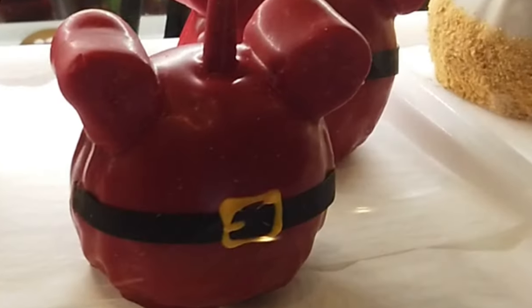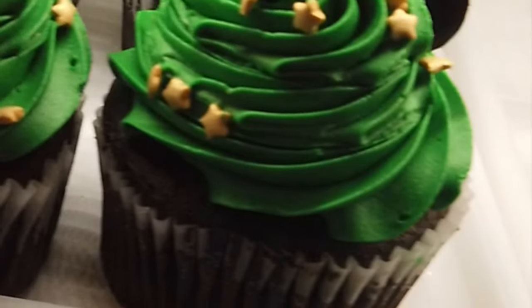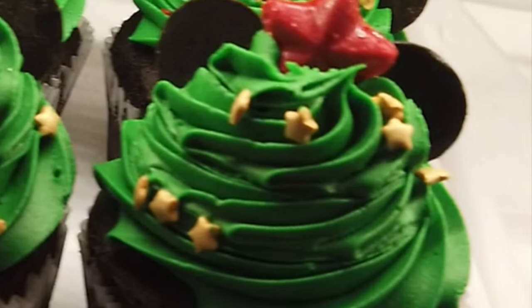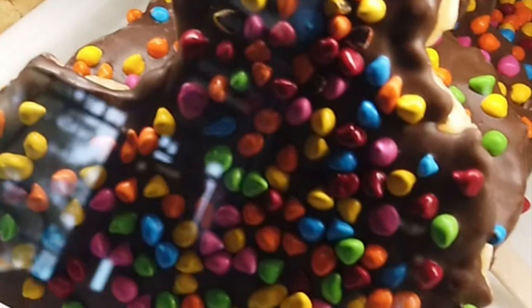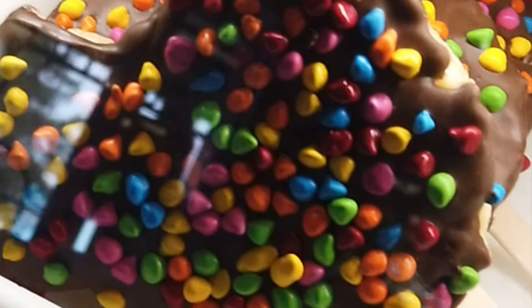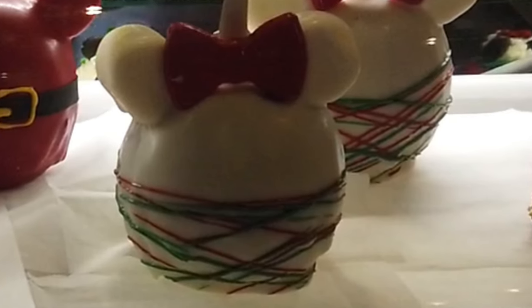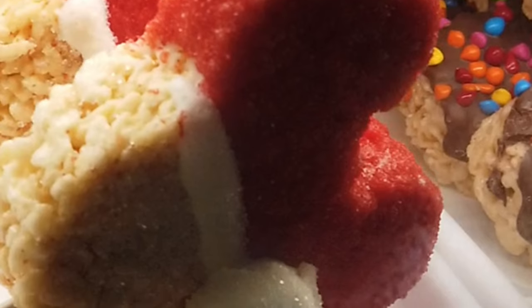Look at that — is that a candy apple? I love that. Look at the ears, absolutely delicious. They have this great one with green — I think it looks like a Christmas tree. I love the little bow. There are stars made out of peanuts. And this one with the sprinkles and dark chocolate — I can almost taste it. Here's a white one. I'm not fond of white chocolate, but I love how cute it looks. Such good designs. And here's another crispy one with the red Santa hat. Adorable, adorable.